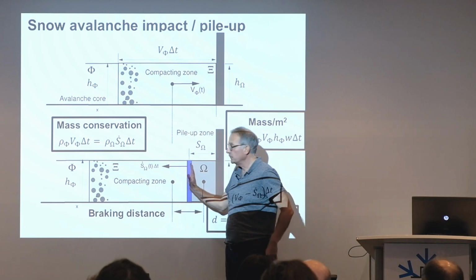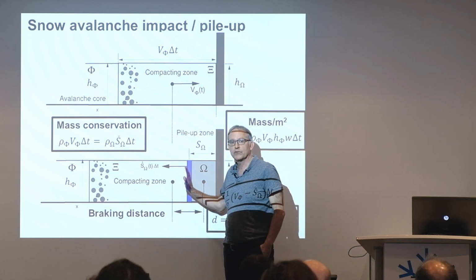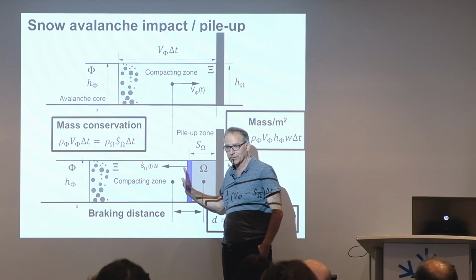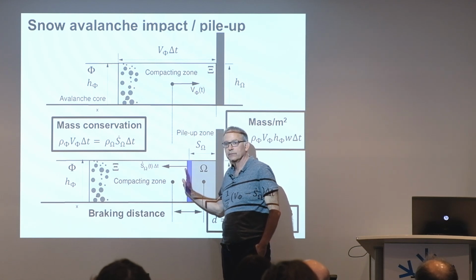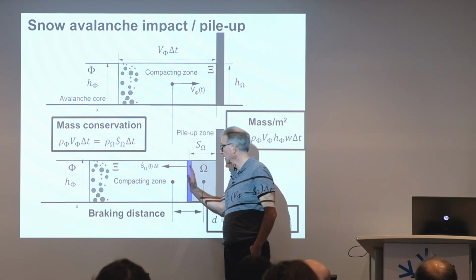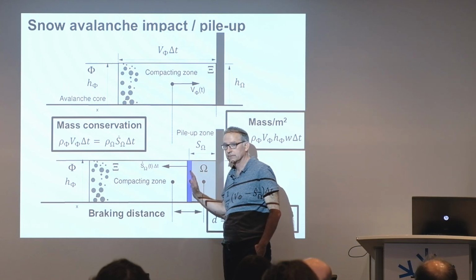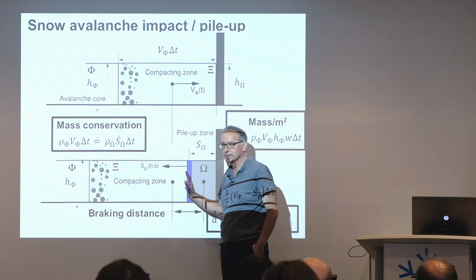And what we have is a what? This blue thing. This blue thing turns out to be more important than you think. You have a boundary that is separating the moving mass and the stopped mass. This is not a wave, right? It's a boundary. It has no mass, right?